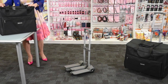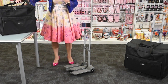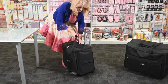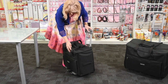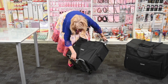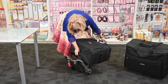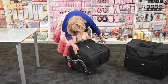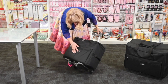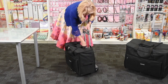So the bag is now ready to put onto this lovely trolley. Now the trolley, I've only put the handle up halfway because I find it easier to attach the bag when it's only up halfway. So pop the trolley down, and the first thing I'm going to do is just release the button on the bottom here. That releases this lever, and then I can just raise up the bag a little so that sleeve slips onto that. Now locking that back in place is added security to keep this bag firmly in place if you're going over knobbly grounds or pebbles or whatever.